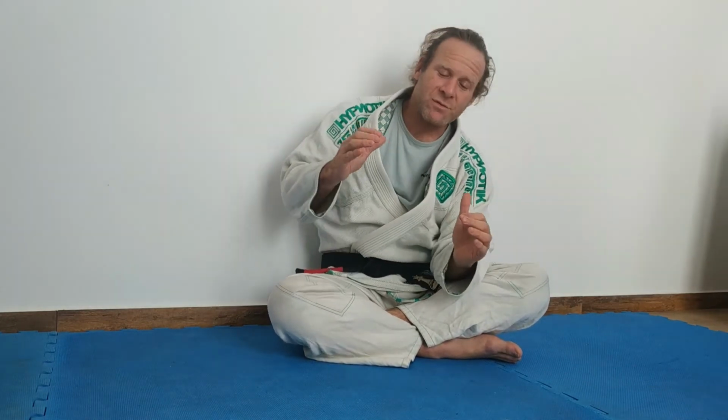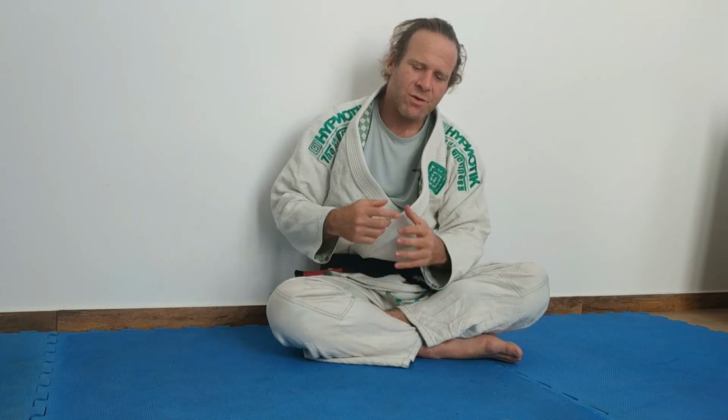Let your body feel the weight. Let yourself understand the push and pull effects. Where my head should be. Where do I have to look when I go for the sweep? And so on and so on. Learn a move on one side. When you're proficient, when you feel good, when you can execute it freely, then you can decide to move to the other side.